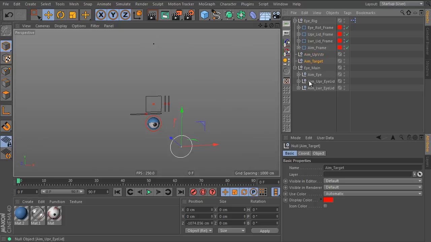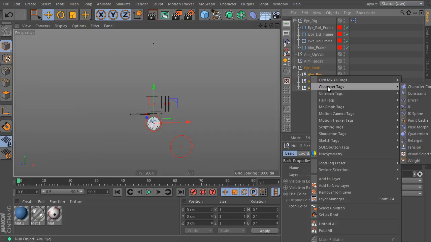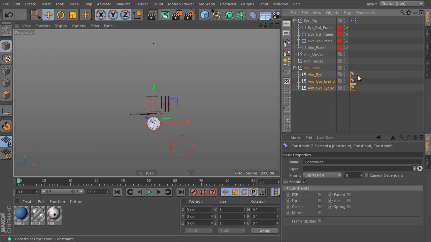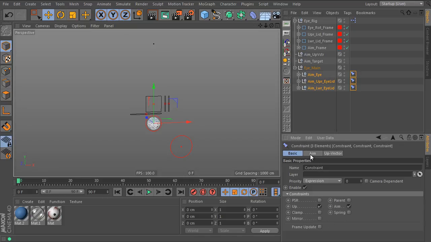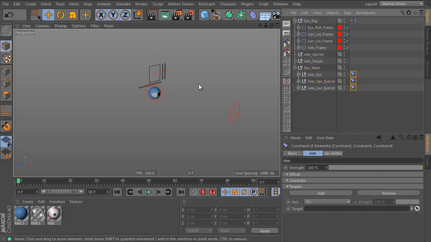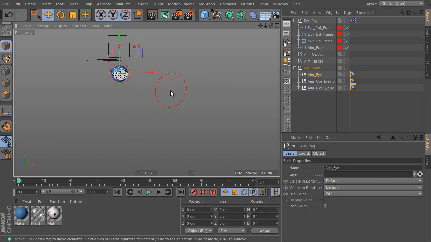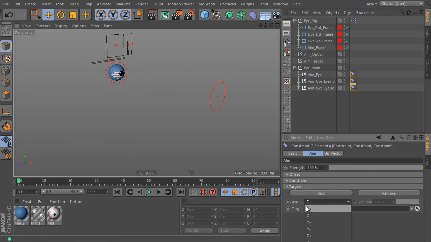And now we're going to select the 3 aims. Right-click, and on character we get a constraint. And as I said before, we got aim and an up vector. Let's first get the aim. And now this is a bit tricky. If I select this one, you see that the z-axis in minus is here. It's showing to the other direction. So this one is going to be in z space in minus. So it's always z minus. So we get this one here and have it z minus.